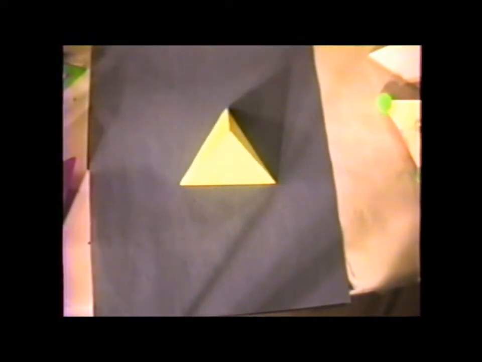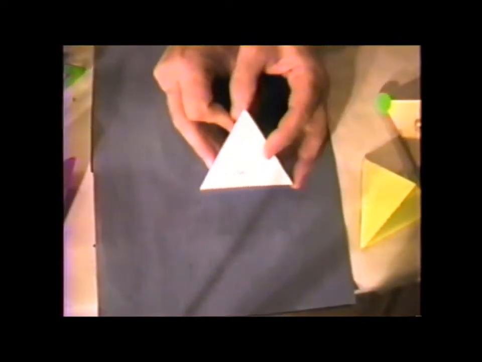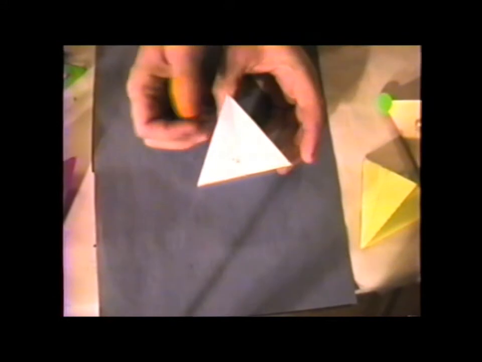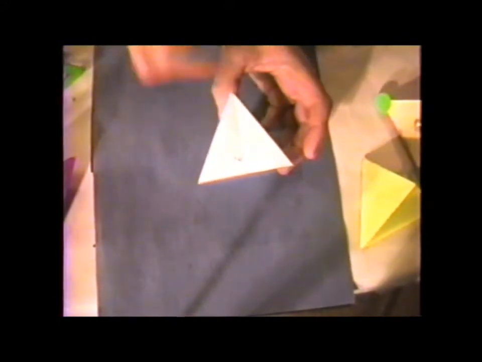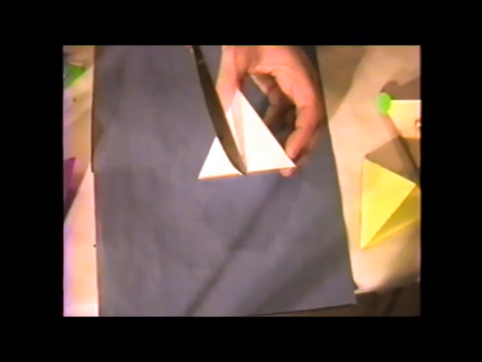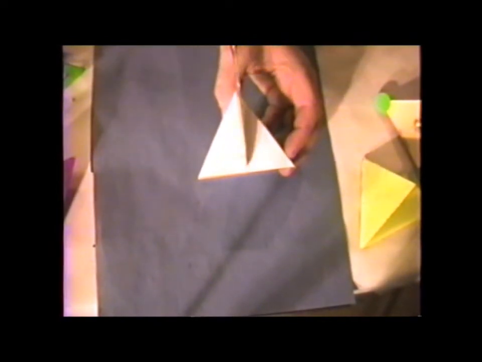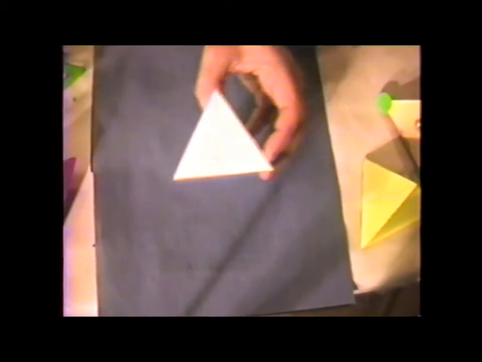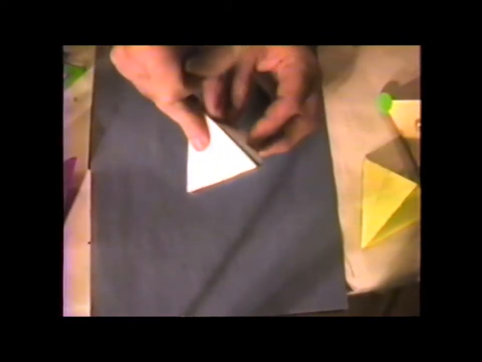The first symmetry operations that we want to look at are the mirror planes. If we take another tetrahedron here, we can see that written onto the pattern is a line that goes along here. And this particular line is the mirror plane. So the mirror plane goes through here perpendicular to the front face of the tetrahedron. We can see this in three dimensions as we turn it around this way.